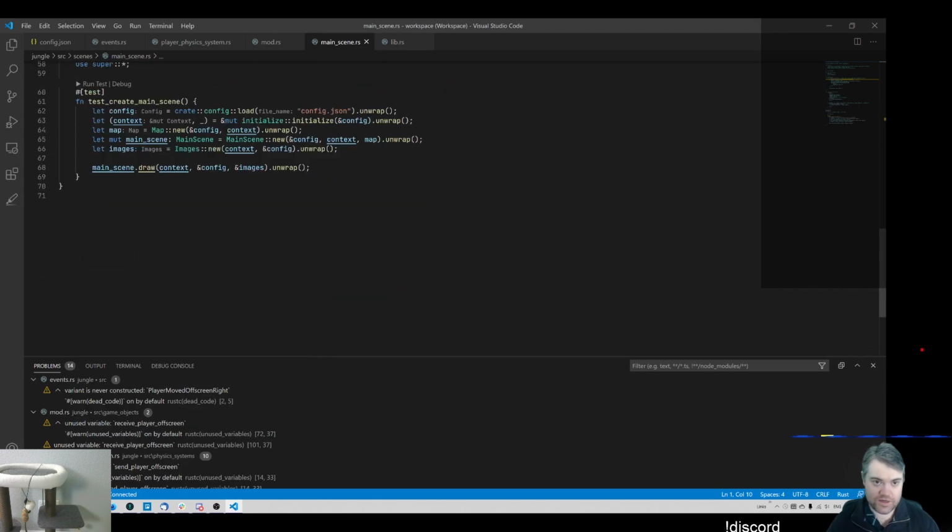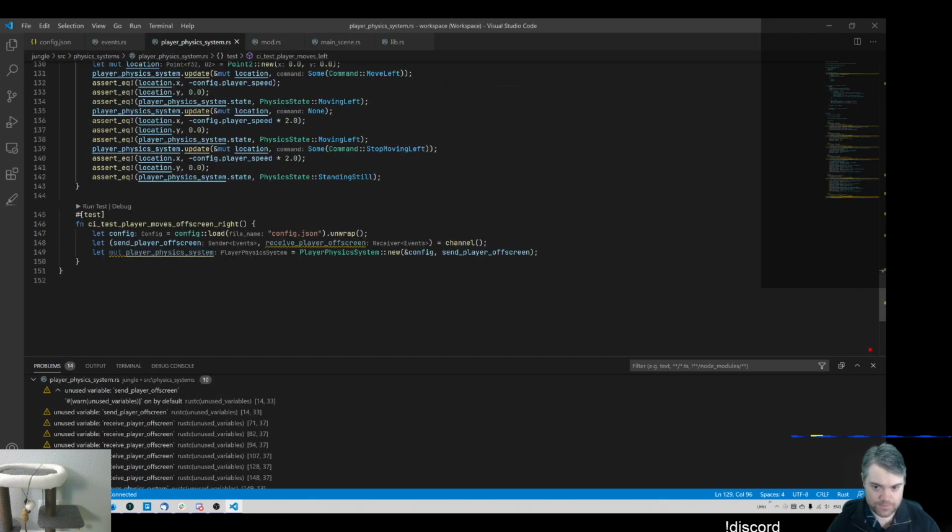Okay, so we're in the player physics system. We send this in. We're then going to create a location for our player. We can have the player be at the very edge of the screen. Now, how do we know? How does the physics system know that the player is at the edge of the screen?